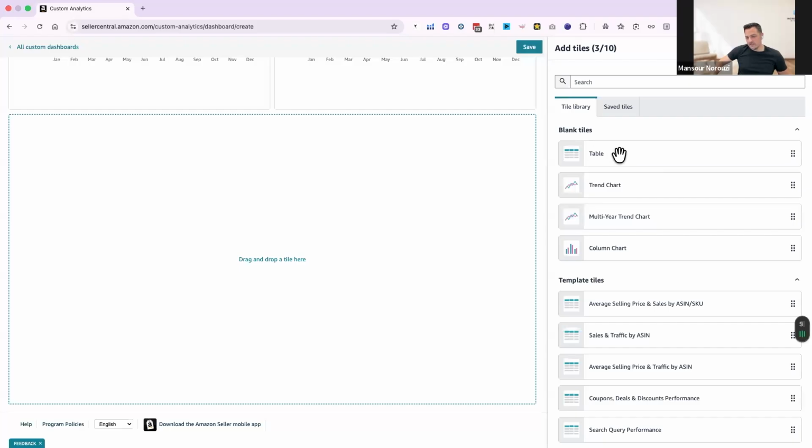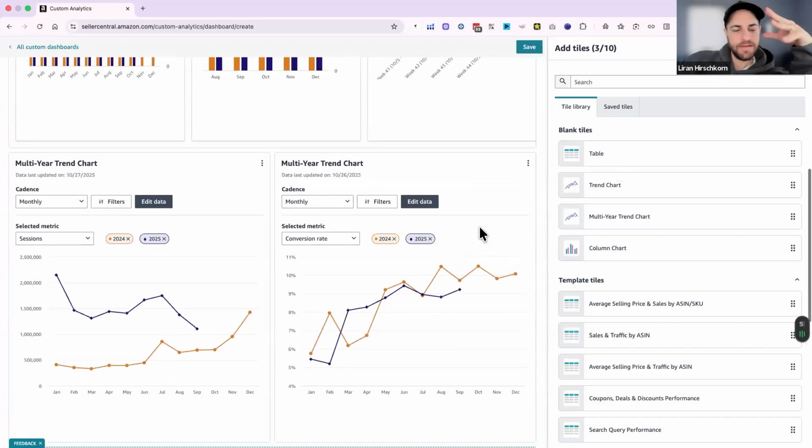Okay, for product level, the table is the best. Well, let's go back a little bit and look at these metrics and let's get rid of some. In this case, I don't care about last year because this is a growth brand. We're way ahead of last year, and so I really don't care about last year. I care about this year, month over month, and continuing to go. So let's get rid of 2024 and just look at this year.